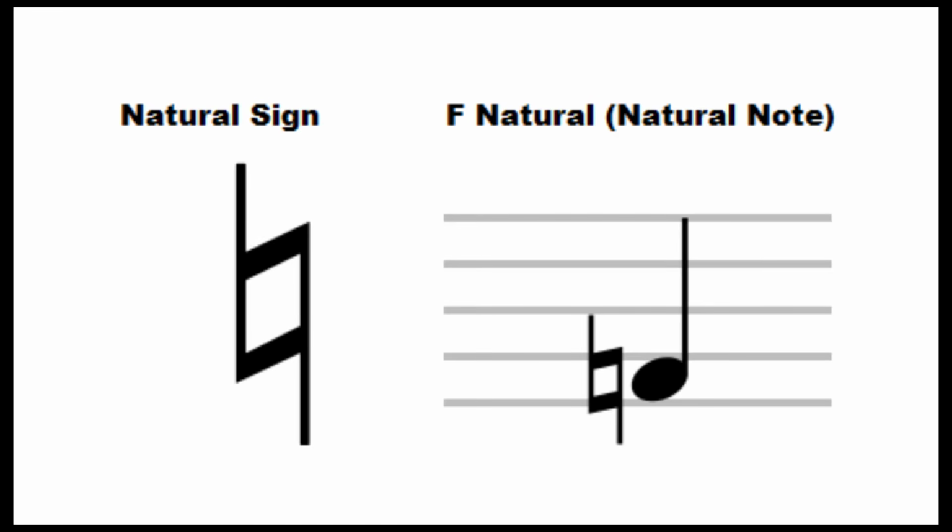Naturals. A natural sign is used to cancel a flat or sharp from either a preceding note or the key signature. For example, if a previous note in a piece of music is B flat, when a natural symbol precedes the new note, the note B must be played. In this case, the natural sign cancels the flat.